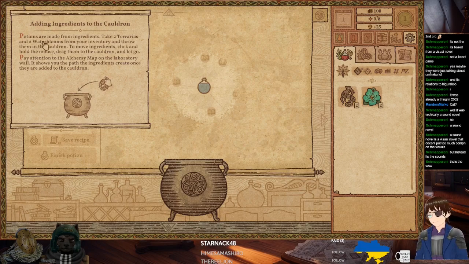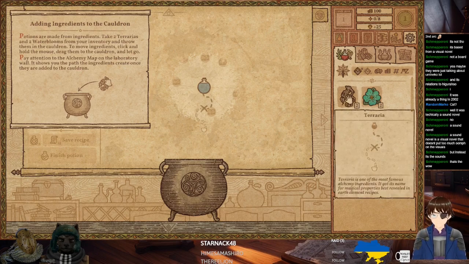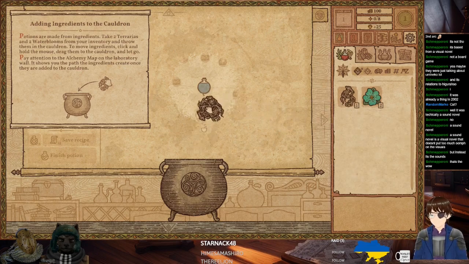Let's see. Potions are made from ingredients. Take 2 terrarias and 2 water blooms from your inventory and throw them in the cauldron. To move ingredients, click and hold the mouse. Pay attention to the alchemy map on the laboratory wall. It shows you the path the ingredients create once they are added to the cauldron. Yep. And if we just throw it in like that, then it will have, well, that amount of distance.